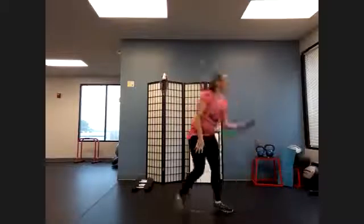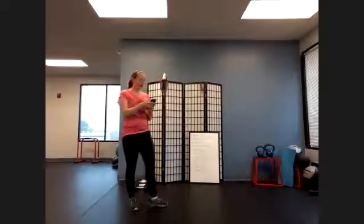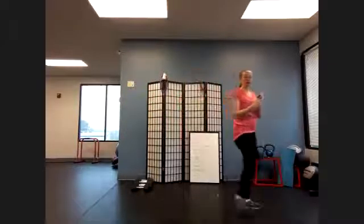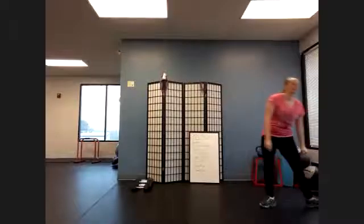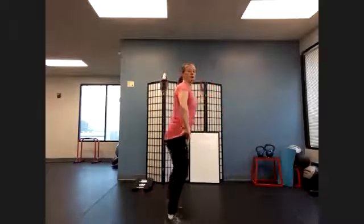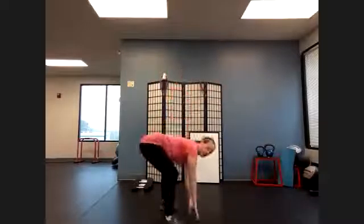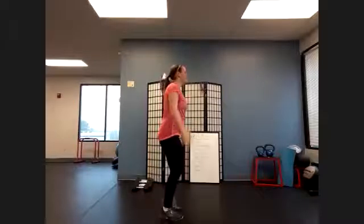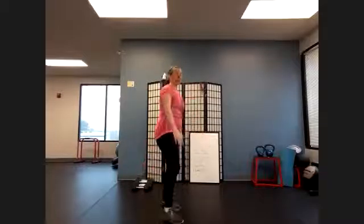So we've got 45 seconds again on the clock and 15 seconds of rest, 4 times. All right, so we're going to start with the 2 jacks and a squat. Here we go. 1, 2, squat. 1, 2, squat. Now when you're squatting, again, here's your low. Make sure booty back, chest up, all right? Don't bend over, all right? That's not a squat. Squat, there we go. And we've got 15 seconds.